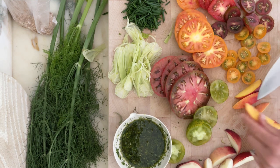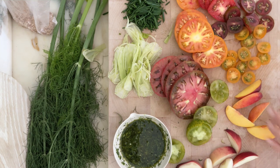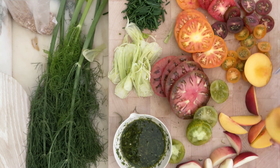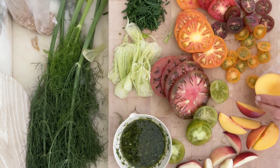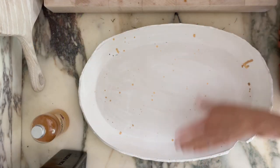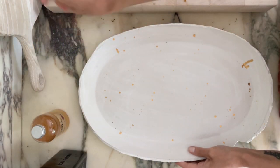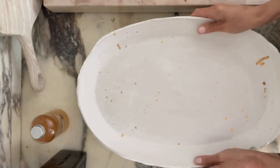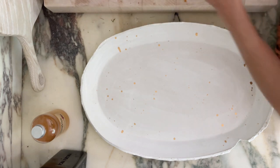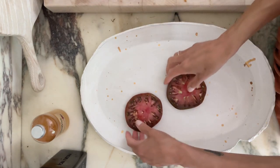I do love that sweet-savory combo, so why not — I'm going to cut the peaches into little wedges. I have my friend Cameron's beautiful platter from Bow Rush, and you know I have a collaboration with her for the sweet petite bowls. I'm just starting to build this plate, haphazardly placing different colors and different shapes.